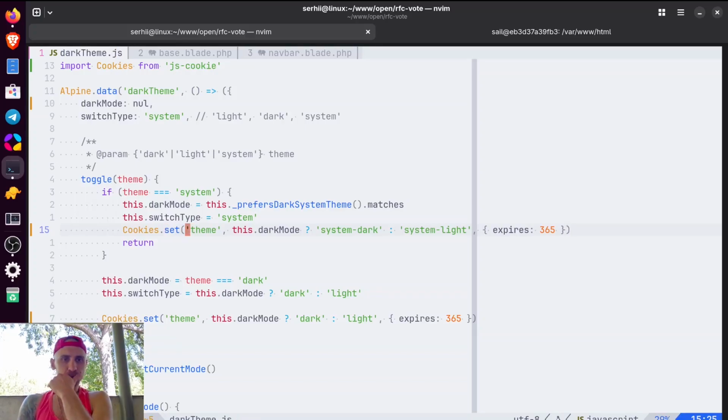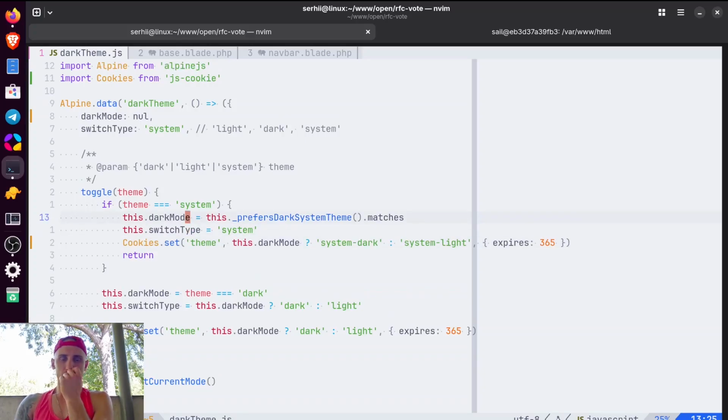Not sure. Because the dark mode here is either gonna be, in this case, gonna be true because the system theme is dark. Yeah, I think that's the correct solution.